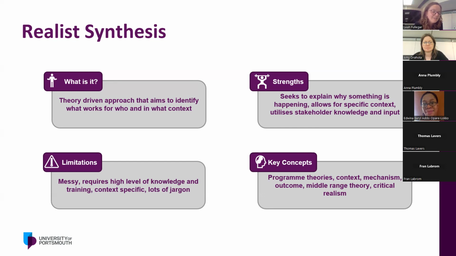So one of the strengths of this method is that it seeks to explain. This method wants to come out of the review and say, this works because of X, Y, Z. And not only does it seek to explain, it wants to dig out the things that traditional research methods might miss through continuous inclusion of stakeholders who have experience of the programme or the intervention.